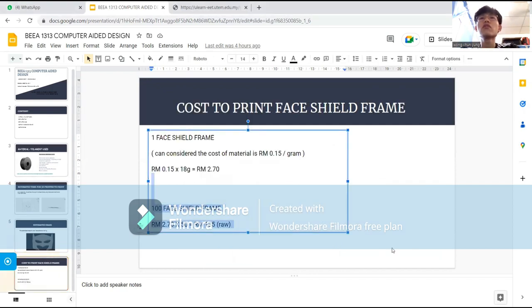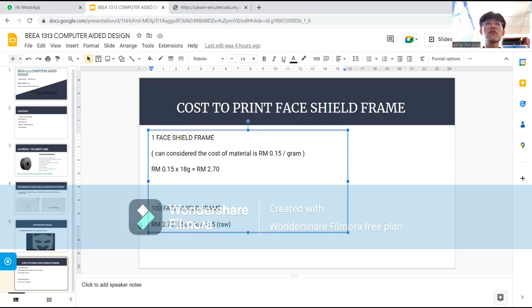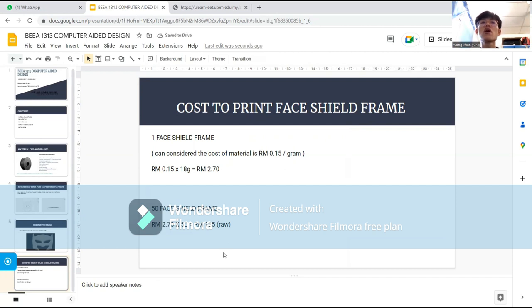Then the cost to print the facial frame is 0.15 cent per gram. So one piece of facial is 2 ringgit and 17 cents. So for 50 facial frames, it will cost 135 ringgit. But this is a raw price. Then in the business view, this will cost more.